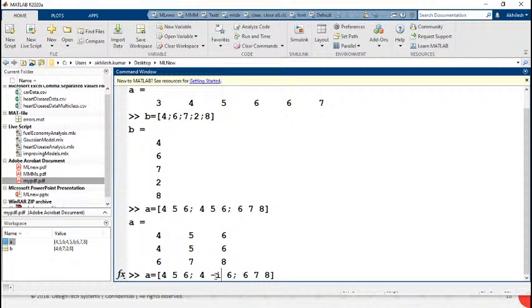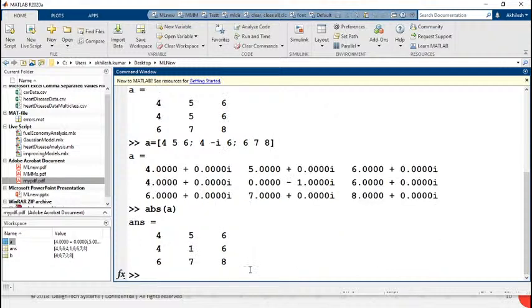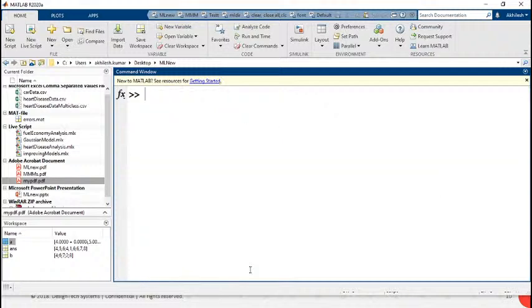In MATLAB, if you write minus i or minus j, it will take it as complex. So you see that all values are converted to complex, right? Here I provided a minus i, this third one, that is complex, right? If you want the absolute value of this, simply give the command abs, you will get the absolute value of that, right? So this is the way you can create a matrix.